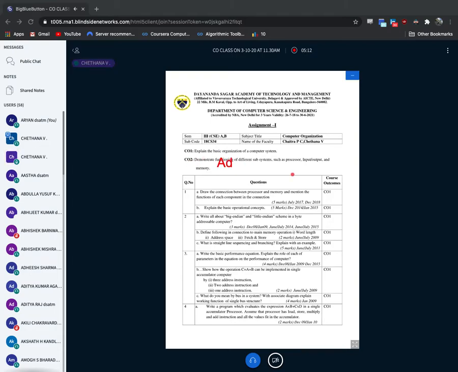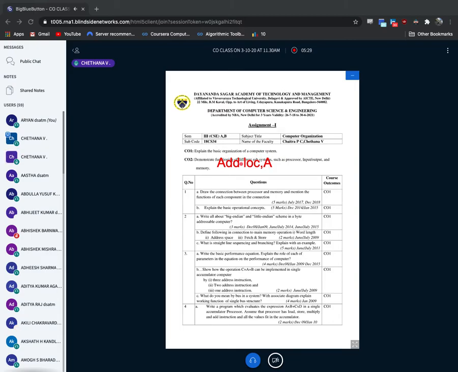Add location, comma A. So like this, you should add the contents of location to the contents of A. For any example, the textbook has already provided one example. Take that and explain each step of how the operation takes place.